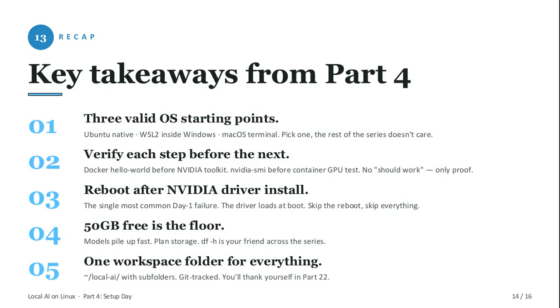So, quick recap of setup day. Three valid starting points: Ubuntu, WSL2, or macOS. Pick one and move on. Verify every layer before stacking the next. We test, we don't hope. Reboot after the NVIDIA driver or nothing else will work. Keep at least 50 gigs free, because models add up faster than you'd think. And put it all in one Git-tracked workspace folder. That's the foundation. Everything from Part 5 onward builds on it.